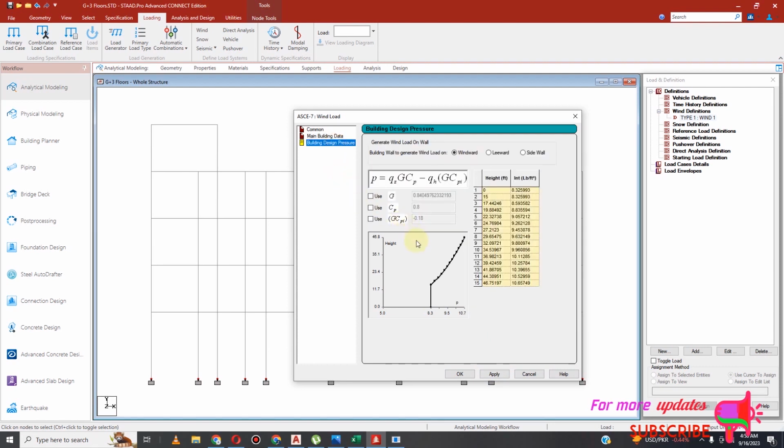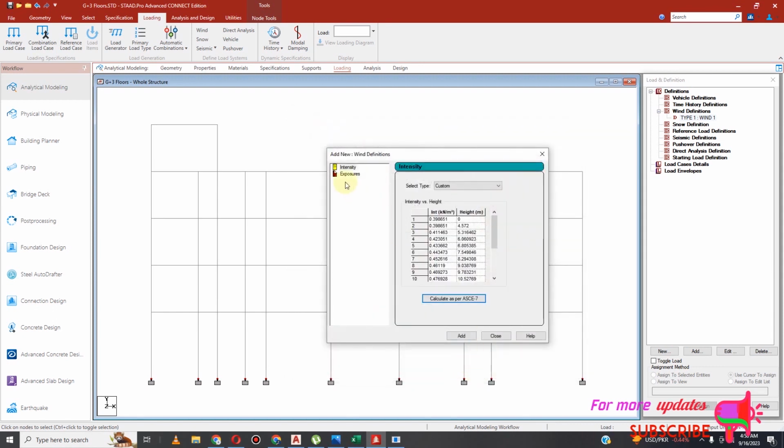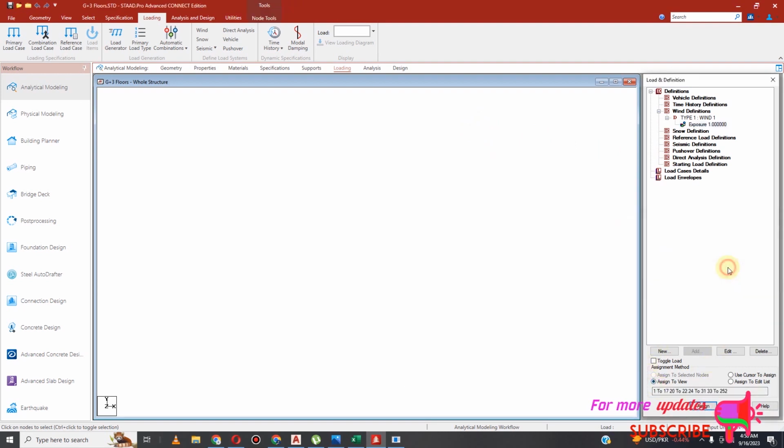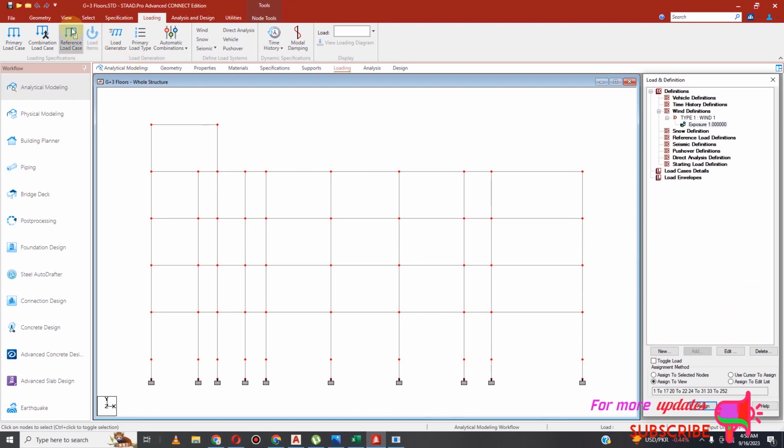Then design pressure. And people, then add and close. Then I select, then I will assign to see all my nodes.